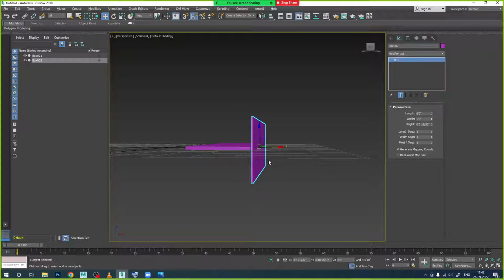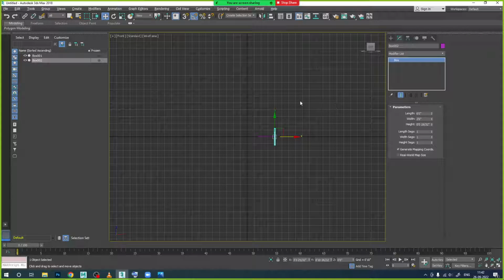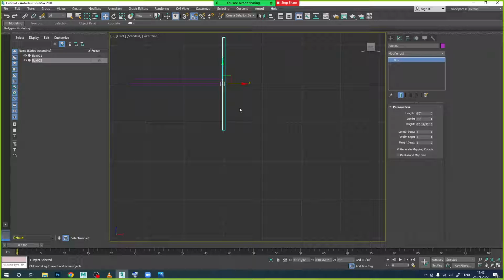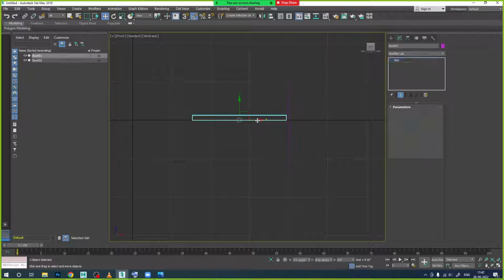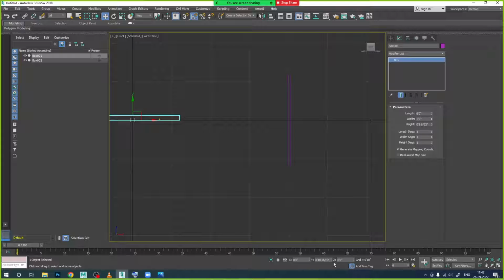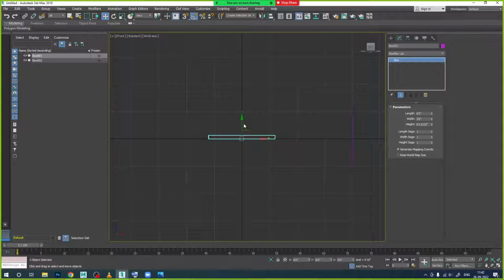Now maximize this one to the side view. Go into this mode. Alt and middle mouse button to pan. Right now this is on the baseline, so I need to move it up. Before moving up, it should go to the center point of the grid. Can you see these values over here? Whenever you are selecting the move tool, that is the position. Now right-click on this one to have a 0 value, 0 settings for X, Y and Z. That means it is exactly in the center point of the grid.